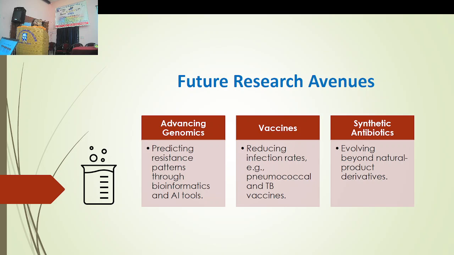Vaccines, we know that there is a success of the new pneumococcal and the TB vaccine because if we take the vaccine, we are protecting ourselves and we are protecting the society also. Now, in Covid we have all heard the term herd immunity. So herd immunity impacts whom? The community. When more people get vaccinated, they will not be a reservoir for that pathogen, so there will be a curbing of that bacteria from the society. So vaccination is also very important hope for us.